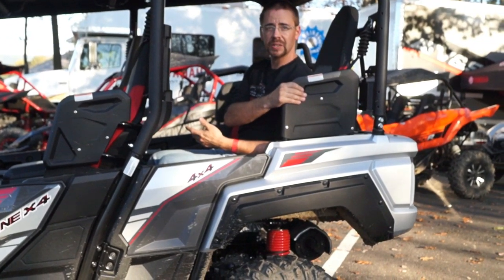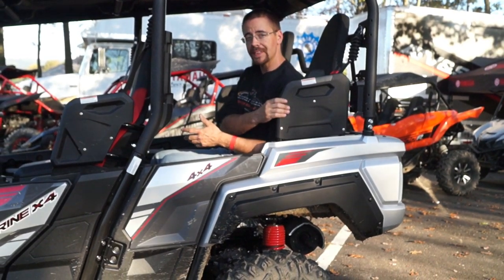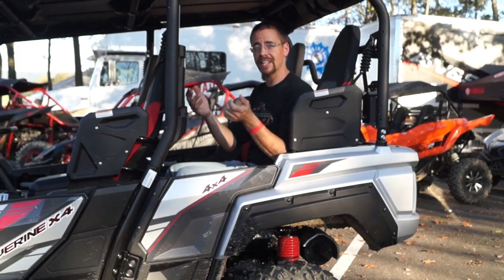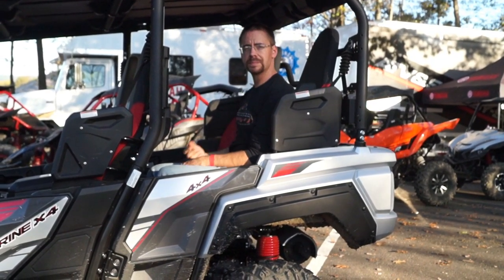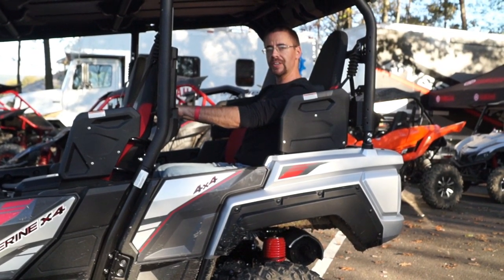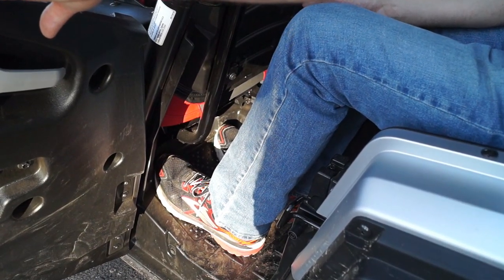They give you this nice little shoulder bump here that keeps you from flopping out, which I kind of prefer over the big, huge, awkward nets that my Pioneers have. Those can kind of get in the way, where Yamaha just puts a simple little plastic shoulder bar here that you bump against in case of a rollover. And a nice padded grip here again for the passengers. And there is ample foot room in here as well for your feet.